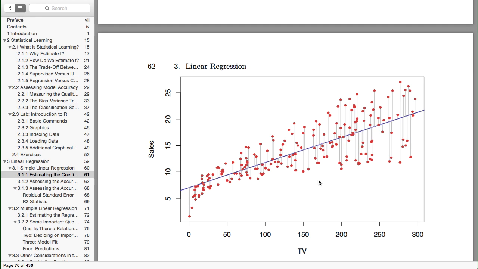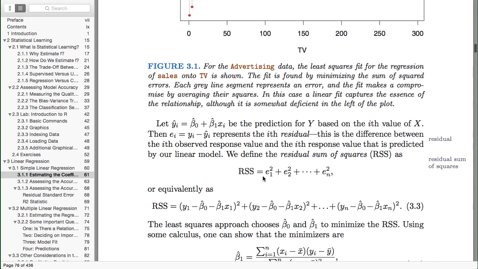And this textbook calls that the residual sum of squares, or RSS, and it's the sum of the square of each one of these. We take the square of this, we take the square of this, the square of this, and we add all of these together, and we get a number that we'll call the residual sum of squares. And so if these points were all twice as far away from this line as they are, that residual sum of squares would be much larger than it is. And here's the expression for the residual sum of squares.